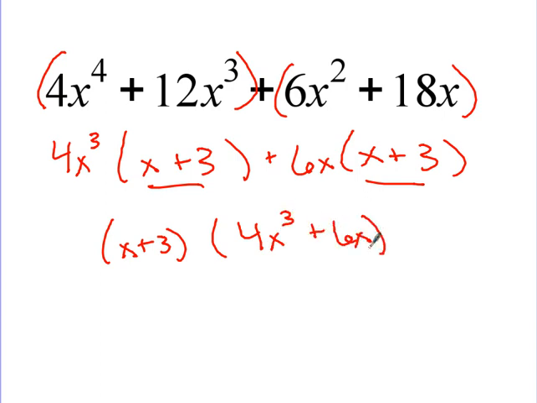Now looking at this, I can technically still factor this as well. So I could take out that 2x still at this time if I would like to. So I could take out my 2x, and if I do that, because it's multiplication, you can do it in any order you want. So I have my 2x, and then I have, let's see here, 2x squared plus 3. And we're all done. That's it.